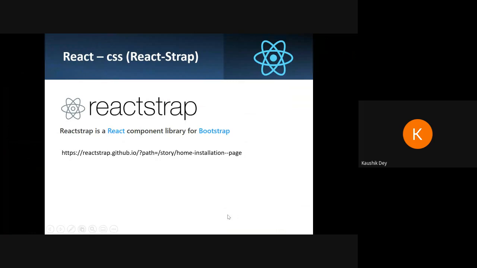Today, I think we are going to start with the bootstrapping department: how we can add CSS or Bootstrap in our project in the proper way. Here we can see React strap, one library for React. React strap will help to create Bootstrap inside React. Earlier we saw that in the index.html we were just adding the Bootstrap CSS. Here we have to install everything through node modules, npm packages, and I think that is the proper way of installing Bootstrap. All the components are easily installed and we can reuse them.